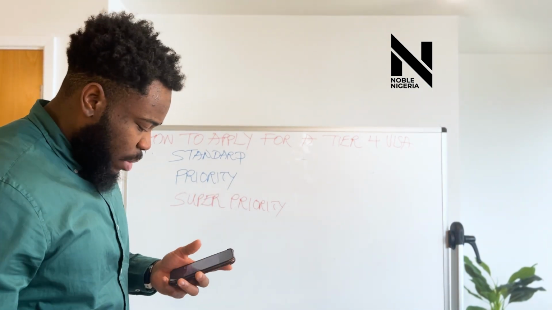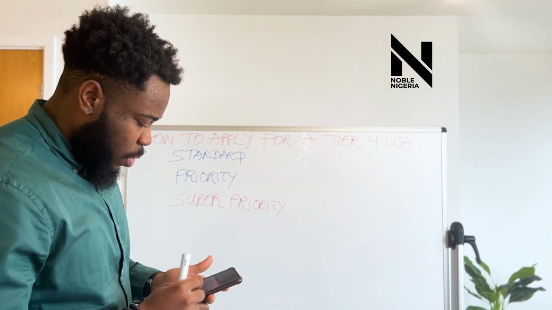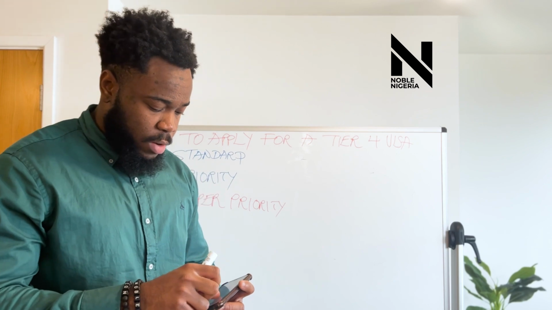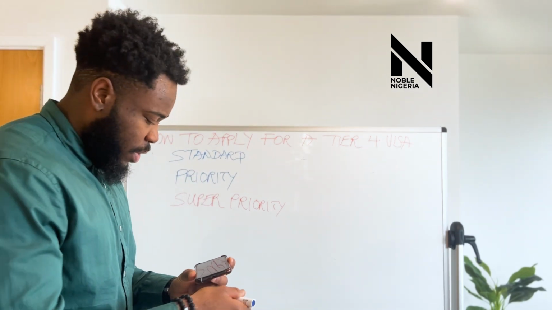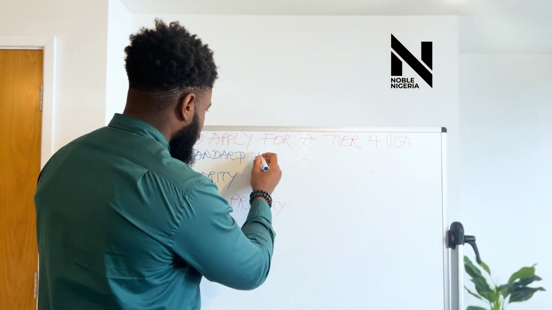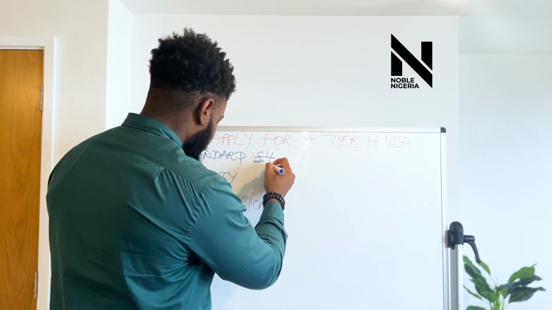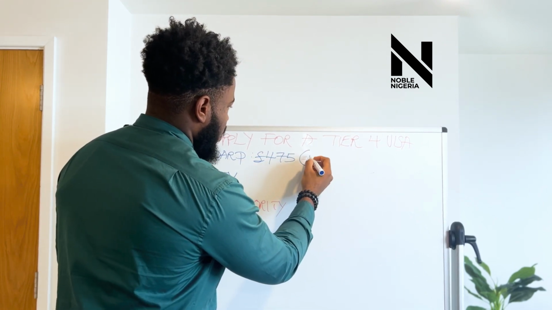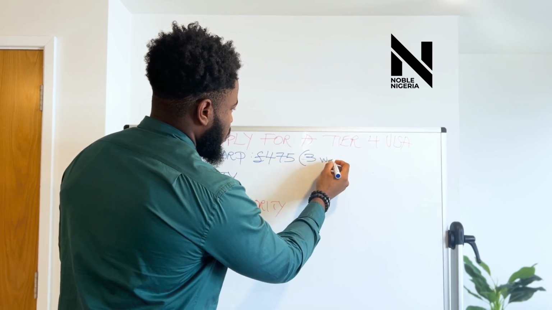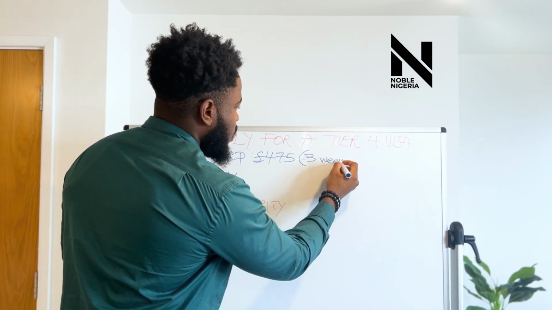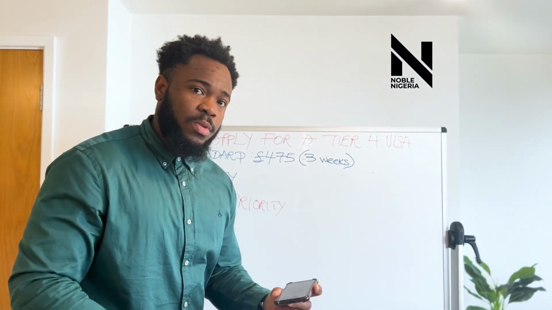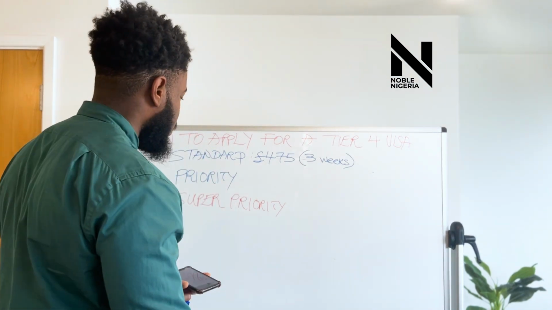In the case of the standard application, what you're gonna be needing, if you're applying using the normal standard application fee, it's gonna cost you £475, and it's gonna take 3 weeks, right? So 3 weeks to get a decision back whether you are successful. Hopefully you are successful in your application.